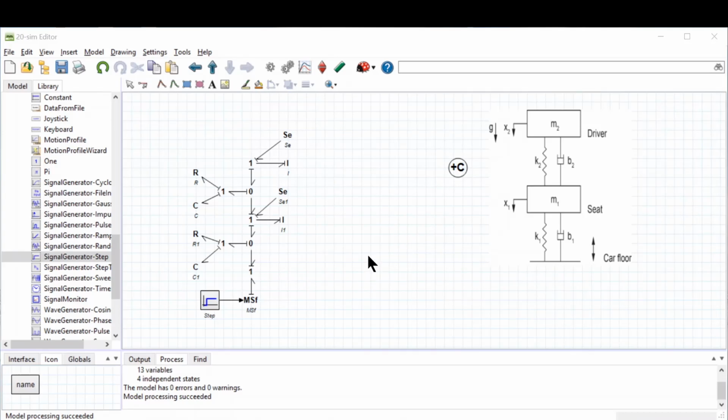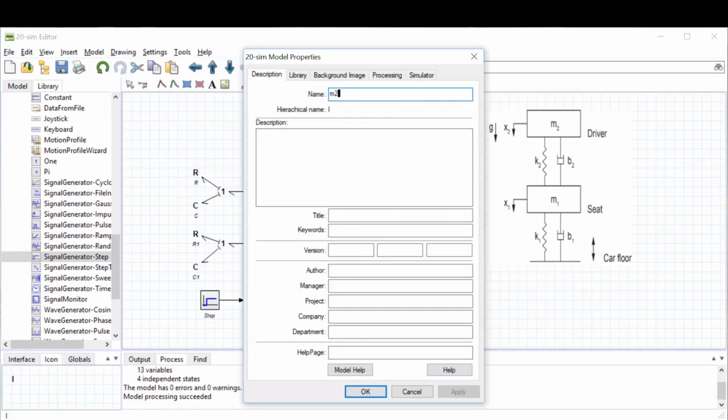Okay, so we have our model ready. The next thing that you may want to do is to go back and change the name of each bond graph element. For example, if you want this to represent mass 2, you right click on I, go to properties and say mass 2.